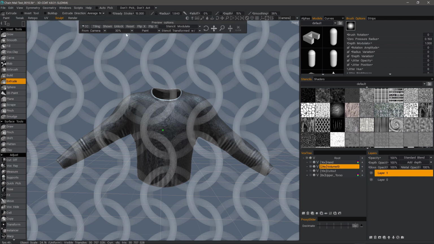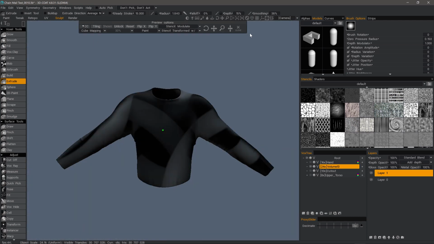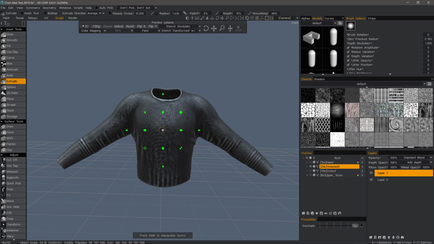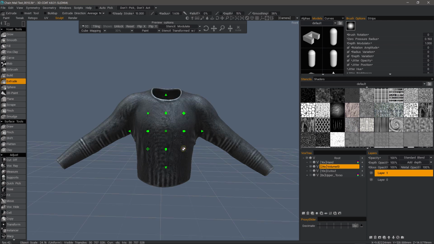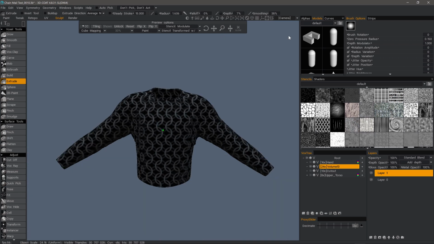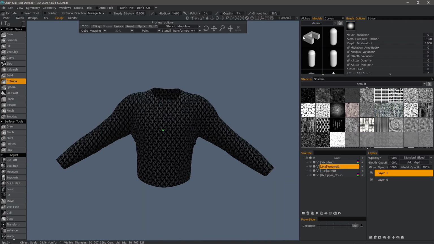All right, so let me readjust this. Cube mapping. We could also use our 2D gizmo by right-clicking the little green dot. You can left mouse click to move that gizmo about. If you want to see the adjustments, you can scale, rotate. You can scale it along an axis or move it along an axis and so on. I can right-click to remove that gizmo and just make adjustments with the standard widgets here.